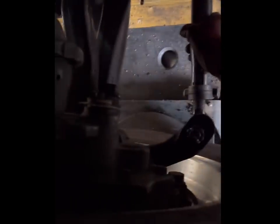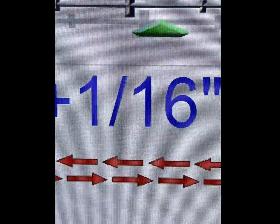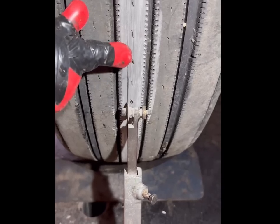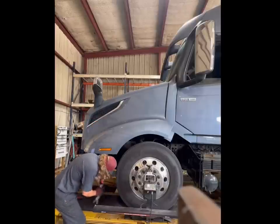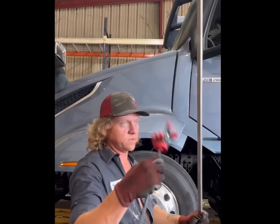The thing we're going to do is toe her in. All right, so we got our toe somewhat set with the machine. Before I show you the readings, we're going to go ahead and set the toe with the old manual gauge. So you set this side on the line, edge of that on the line. Set this side on that line. Double check this one. Good.